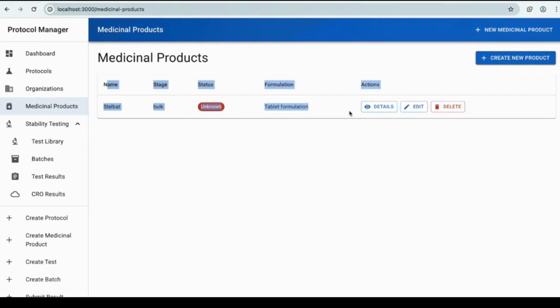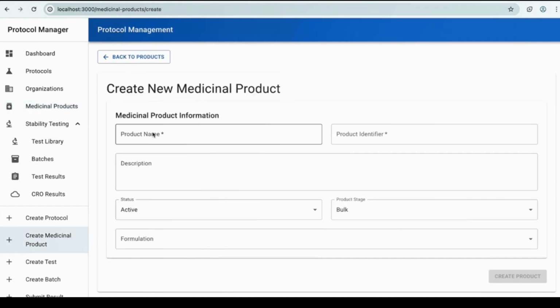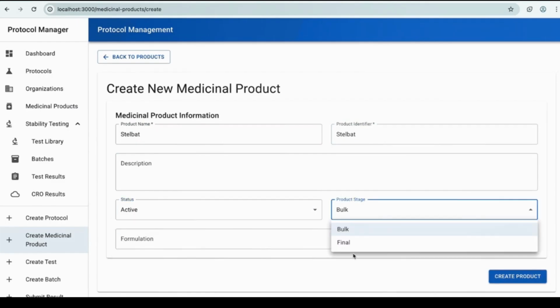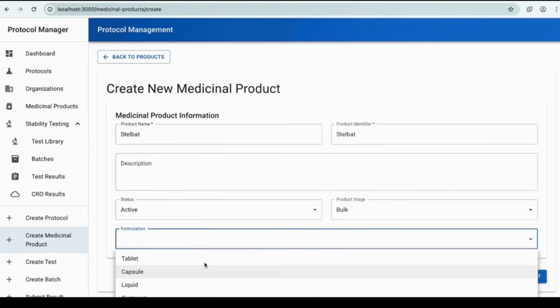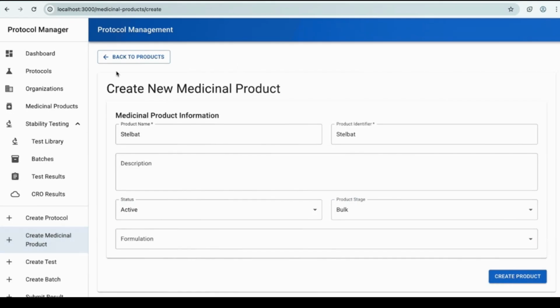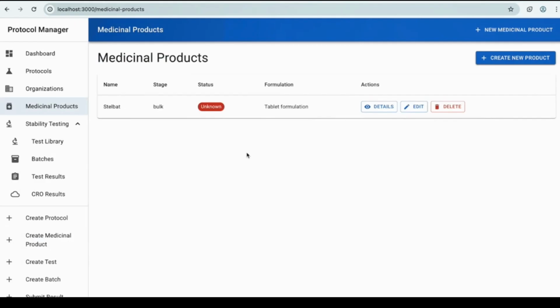The next thing we're going to show here is the medicinal product. And all of this, we're building some reusable elements that are going to get pulled into our stability protocol. But again, this is a core element that would be reusable across, I think, any sort of submission or bundle that we would create.